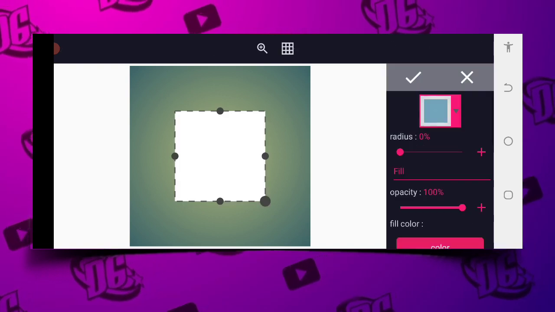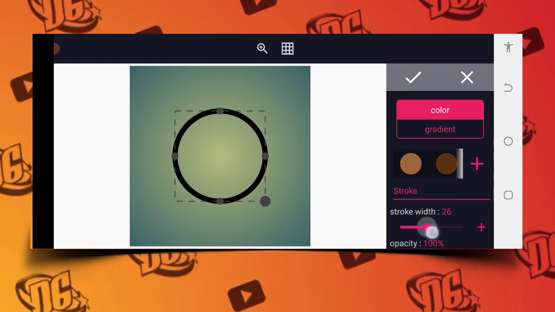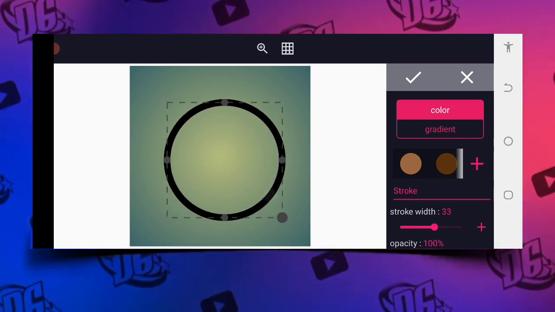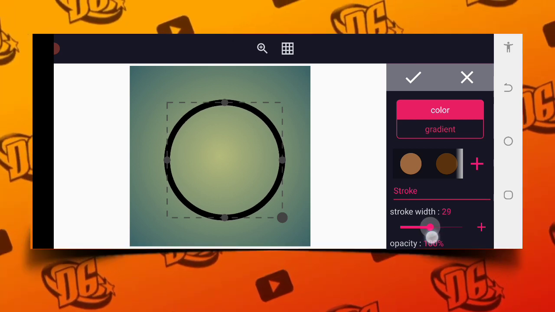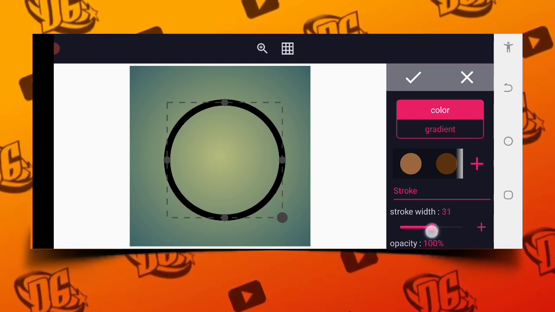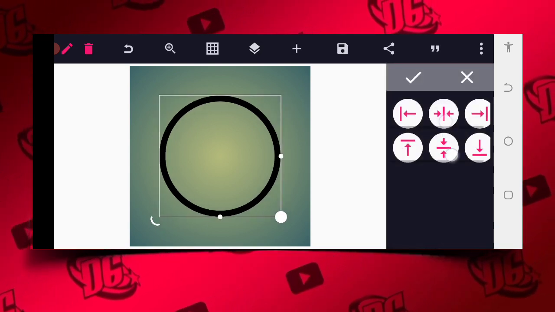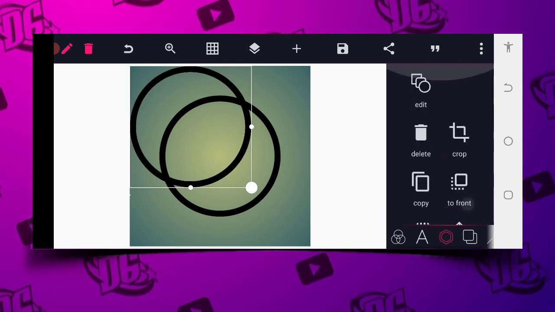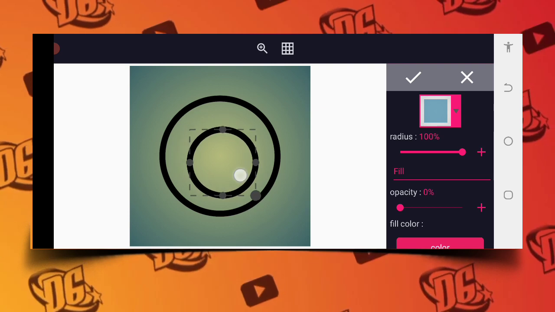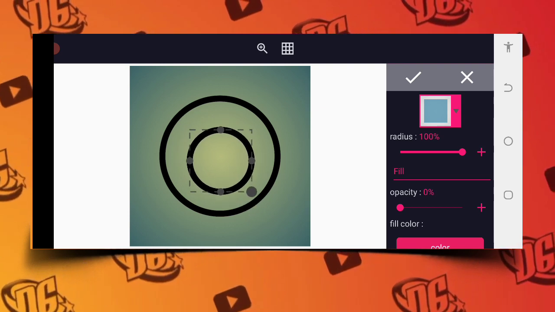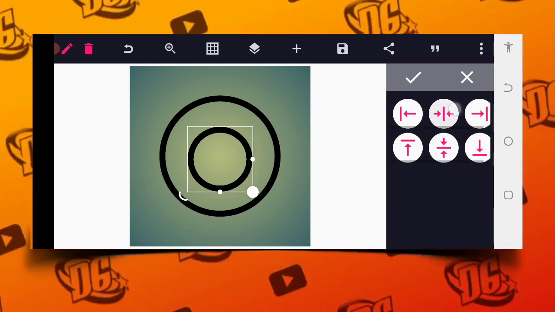So I'm going to make all these things with shape. So you have something like this, just opacity, then the stroke should be like this. Increase the size depending on how you want it, to 35, but let me make it 30. So 30 should be okay. Then you position it to the center. Always remember that. We copy, then we go back to the editing where you reduce the size very well. Reduce the size to your own best of understanding. So cool. Then you position it to the center.